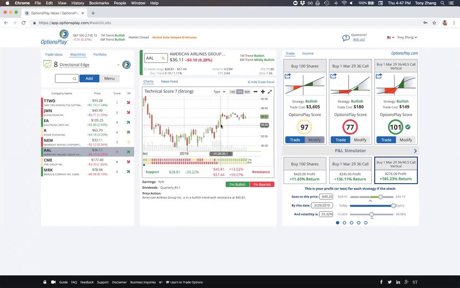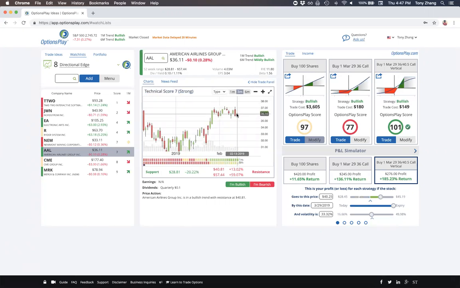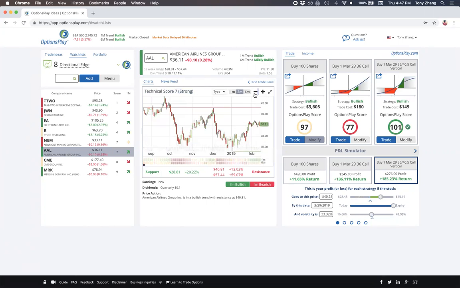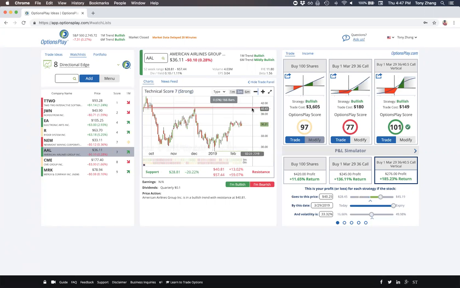As you can see, this stock just recently turned bullish not too long ago. It actually turned bullish right here on January 28th. And then it's kind of moving sideways, and 1 month and 6 month trend turned bullish just yesterday. So these are indications that this stock may recover, perhaps in my opinion, at least back up to maybe that 41 level.